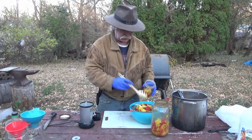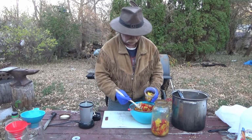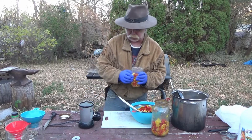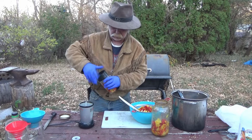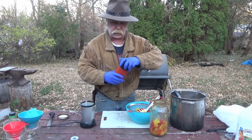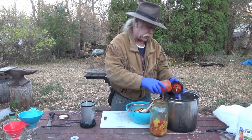Now, it may seem like a lot of onion, but in the scheme of things, there's just one onion in that whole jar. Don't overload your jar. You want to get a super fine grind out of these. Okay, so grind these down so you don't see too many seeds at all. We kind of want those seeds. That's the hot. And that's just going to go back in, right in with our mangoes.